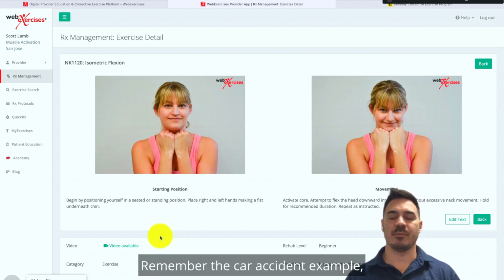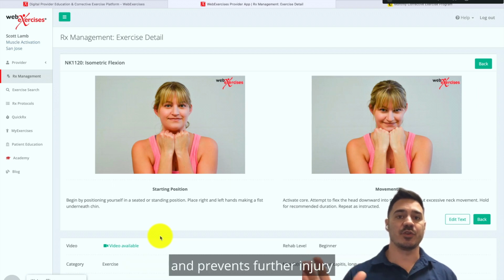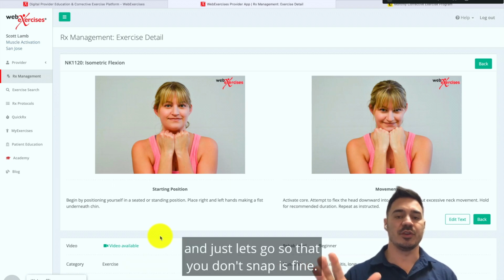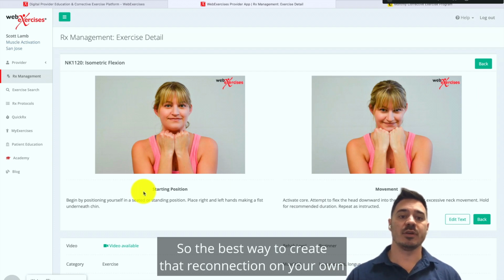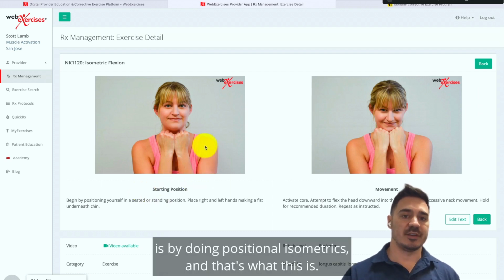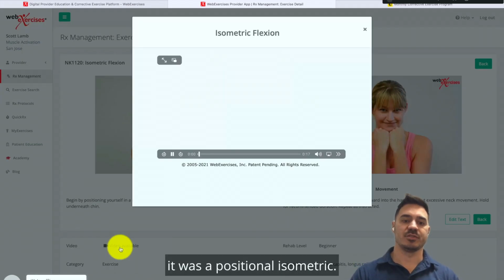Remember the car accident example? The nervous system does a compensation and prevents further injury and just lets go so that you don't snap your spine. So the best way to create that reconnection on your own is by doing positional isometrics, and that's what this is. And that's what the first exercise was also, a positional isometric.